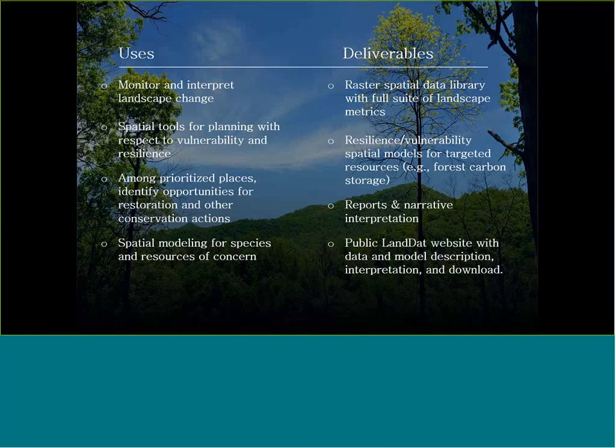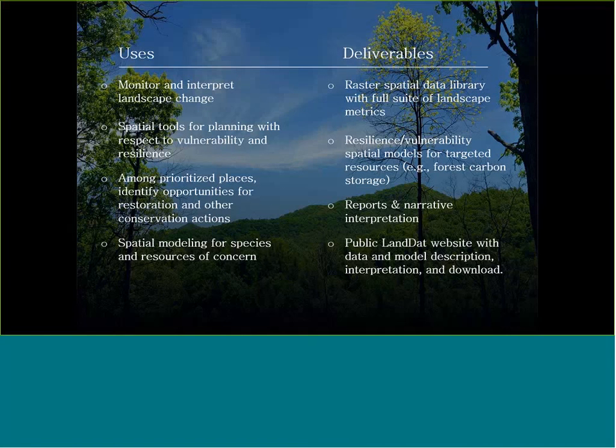And one thing we're certainly seeing is that the variety of metrics we're developing are useful for modeling resources of concern, but we're also starting to see that they could be potentially very useful, for example, for distribution modeling for individual species even. And there's really just a variety of applications that we see moving forward.